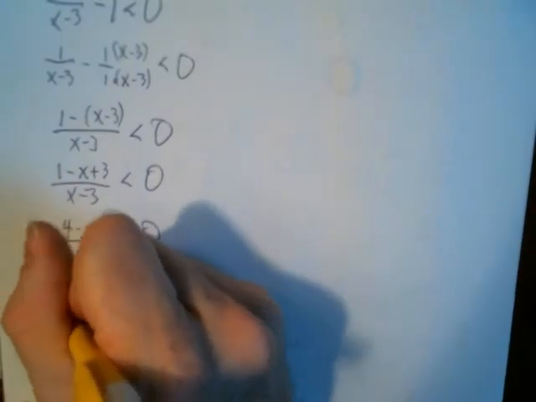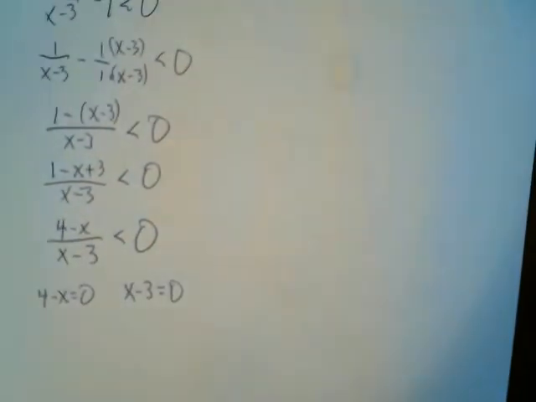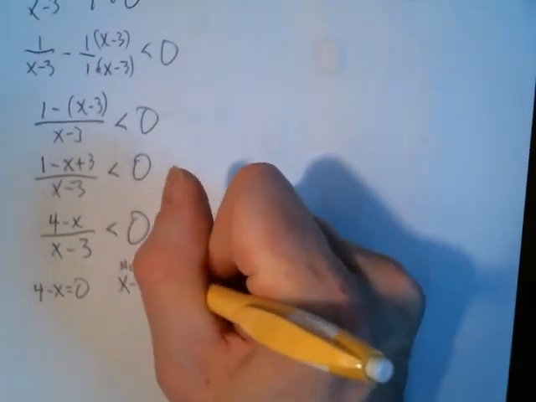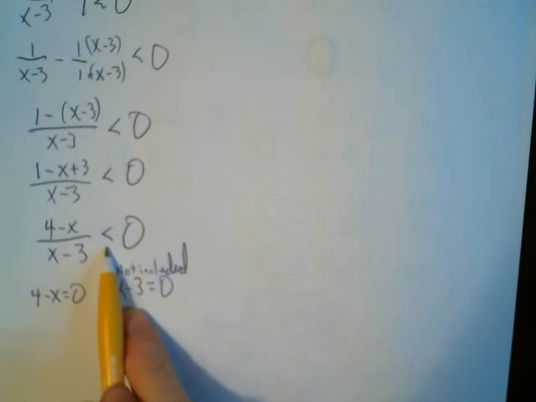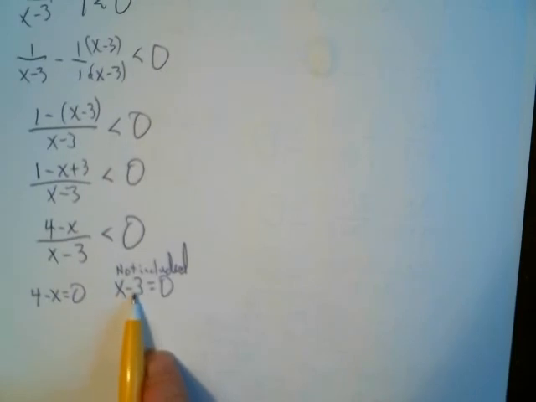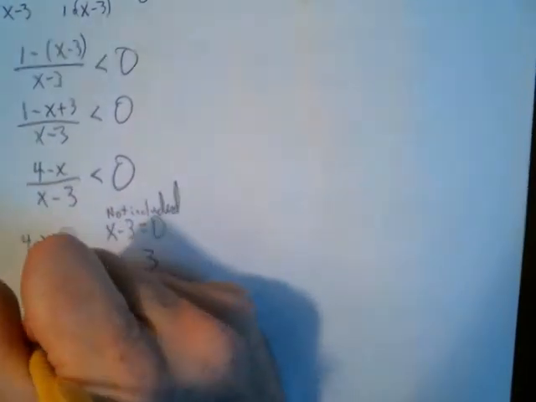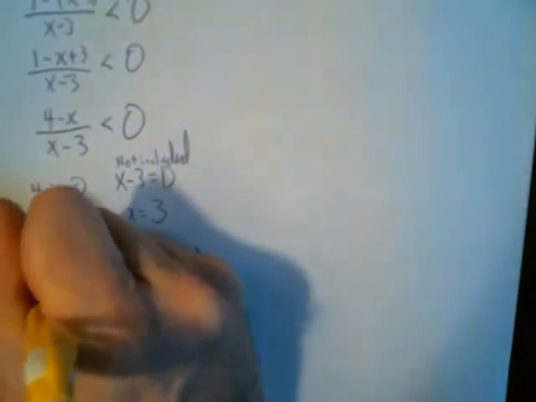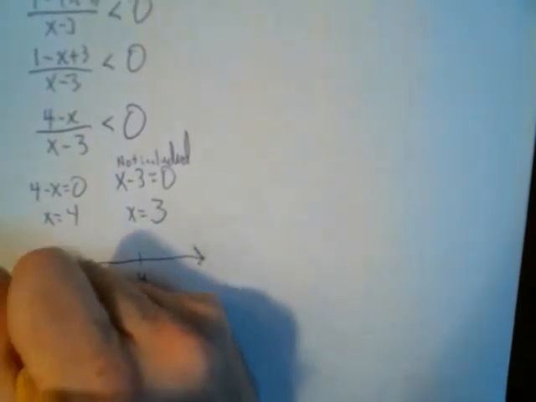Now we want our boundary points, so you take the numerator, set it equal to 0. You take the denominator and set it equal to 0. And I'll remind myself, this one is not included. It turns out this time neither boundary point will be included because of the inequality type. But in this one in particular, I need to be very careful. It's never included. Okay? Anyways, x is 4, x is 3, and we'll plot those on our number line. Here's 3, here's 4. I need my test value, my sign, and my conclusion.